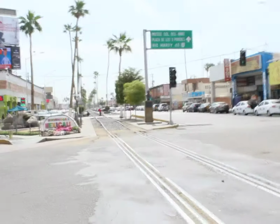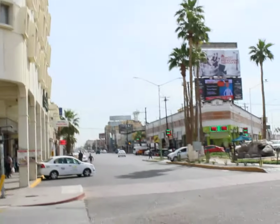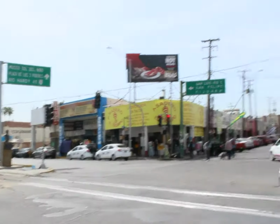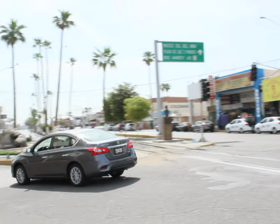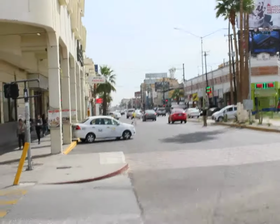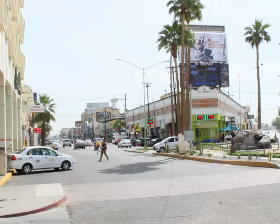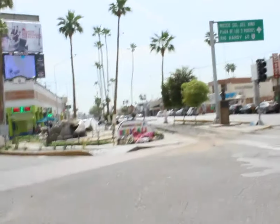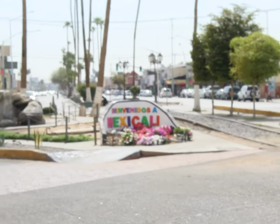So this guy just agreed to take us to where we need to go. We're going to the dentist, by the way, because it's cheaper to go to the dentist in Mexico than it is in the United States. My friend decided to get a crown on his tooth in Mexico. The taxi driver just offered to take us there for $5. I don't know how far it is from here, but $5 isn't a lot of money even if you're just going a mile. So hey, there we go. There's Mexicali.